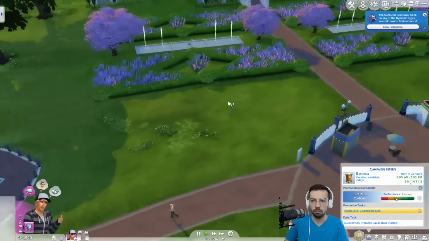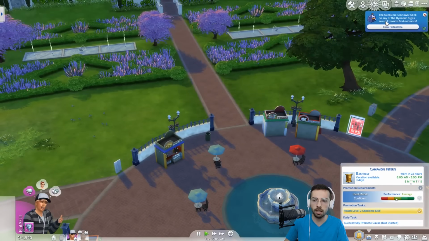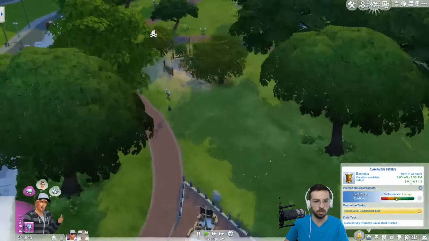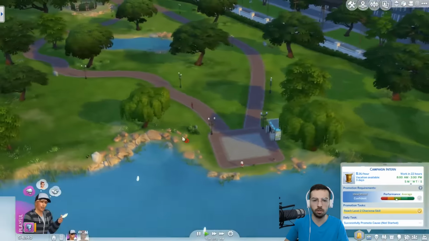What is going on? GeekCon is in town, according to the dynamic signs around town. Okay. Oh, okay. I don't want that. Okay, apparently GeekCon is going on. Don't know what that means. Can I go running around this whole park? Oh, no. We can just kind of go running through it.